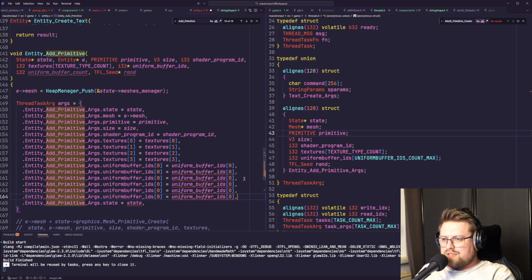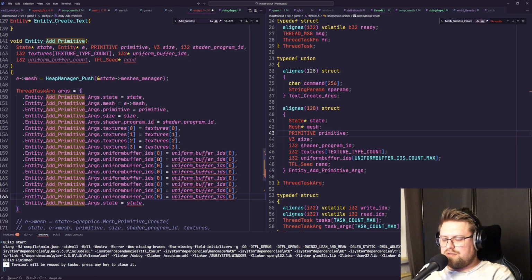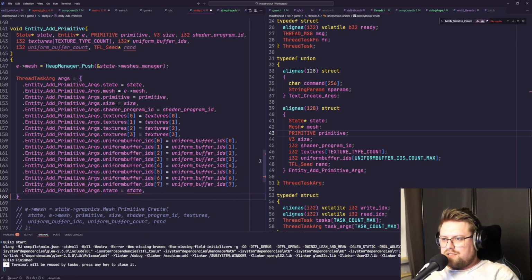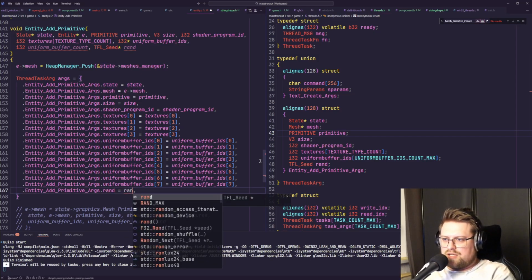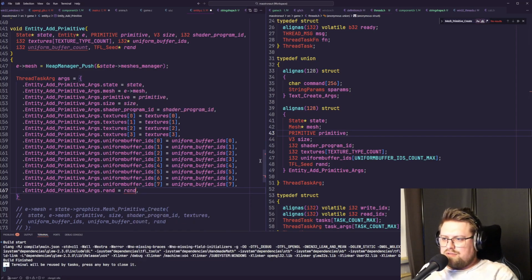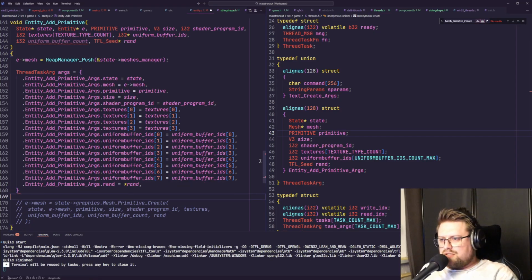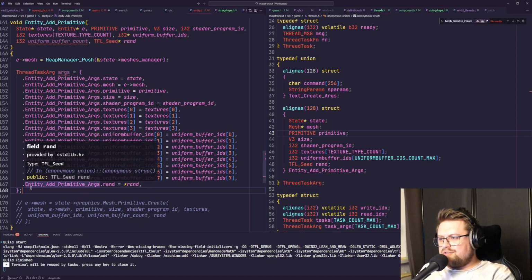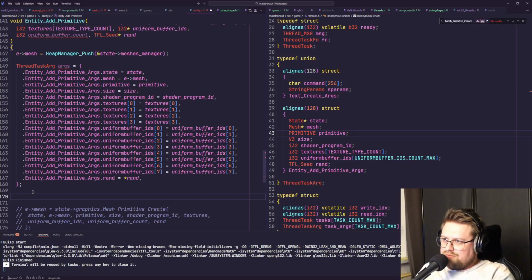Two, 3, 4, 5, 6, 7, 8. It works. Rand. And I guess we do this. And that's it. Now this is a little bit chunky, but it will work.